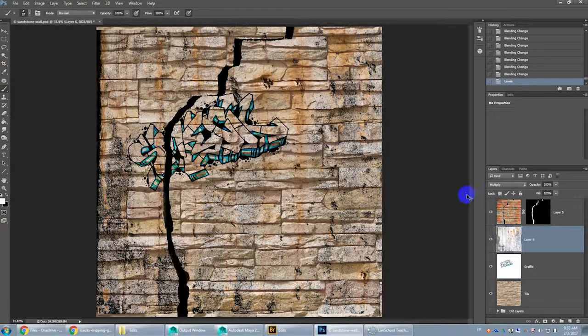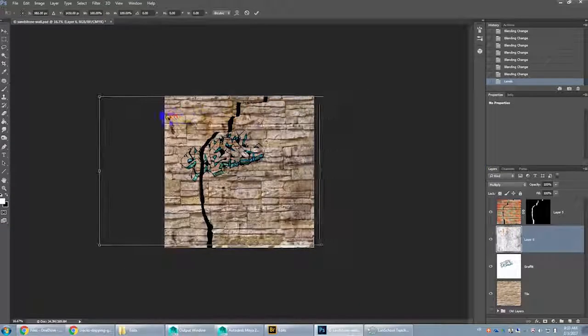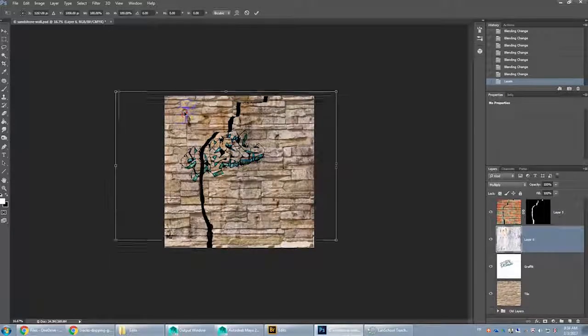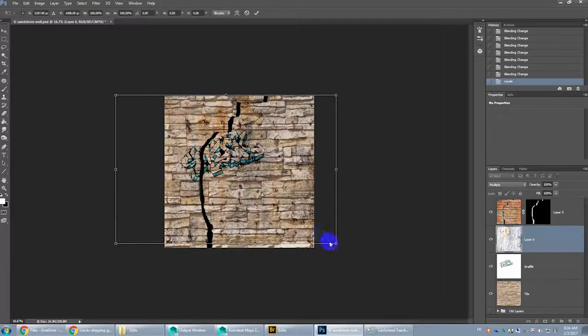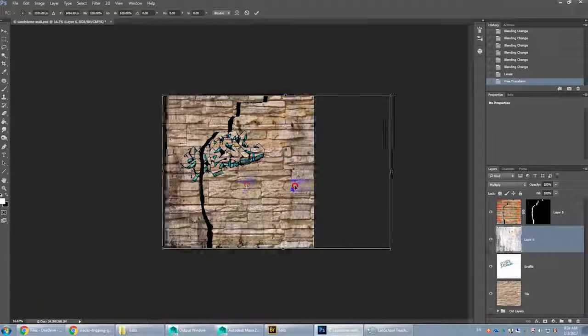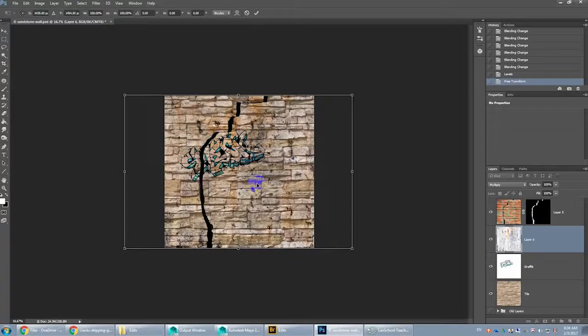Yeah, that's not terrible. The other thing I noticed, I just caught it out of the corner of my eye: if I zoom out, this layer is not quite fully covering the image area. So I want to hold Shift and scale this thing out a bit so I've got coverage all across the board. And I may hit Control T again just to slide this thing around to find an area that maybe looks a little more interesting and better.